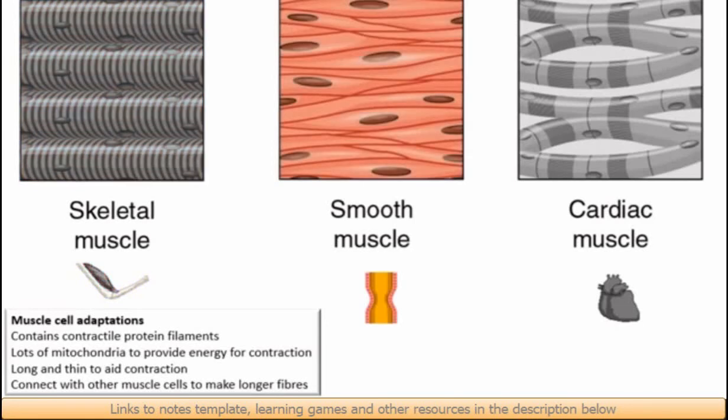Smooth muscle cells don't have a striped appearance, and they're not under our conscious control. These cells are used all over the body where movement is required, but conscious control is not used. So smooth muscle cells surround our blood vessels to control their diameter. They surround our gut and contract to move food along. Now, smooth muscle cells can't contract as powerfully as skeletal muscle fibres, but by limiting how much they contract, they're more able to sustain their ability to contract when needed.